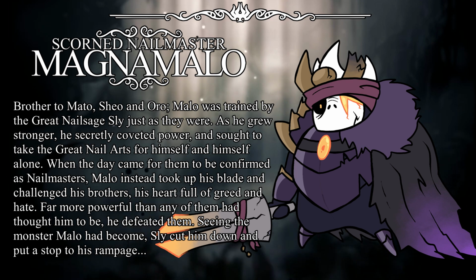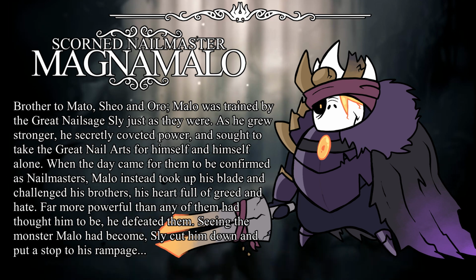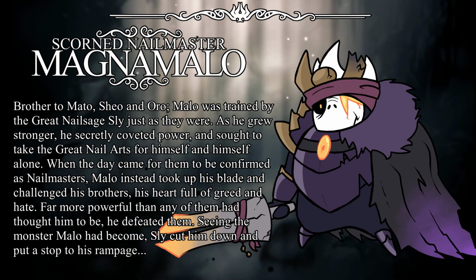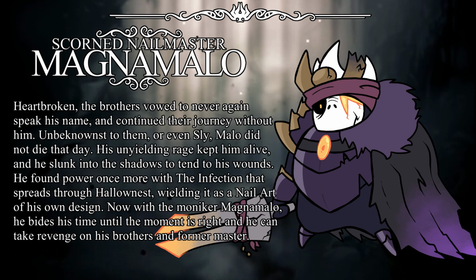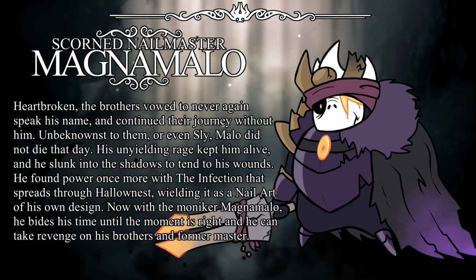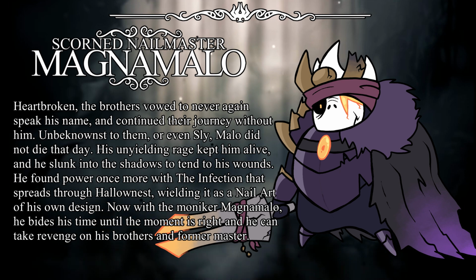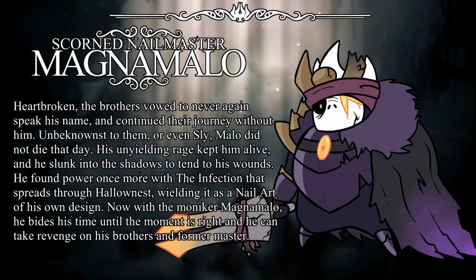Far more powerful than any of them had thought him to be, he defeated them. Seeing the monster Malo had become, Sly cut him down and put a stop to his rampage. Heartbroken, the brothers vowed to never again speak his name and continued their journey without him. Unbeknownst to them, or even to Sly, Malo did not die that day.